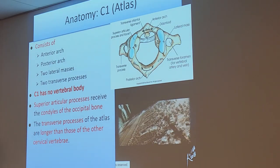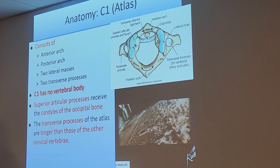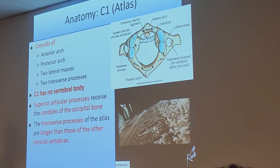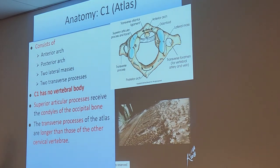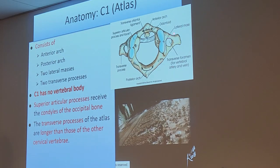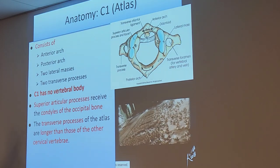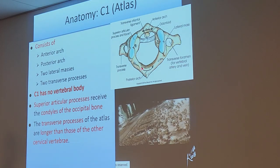Now, we have the anterior arch that's on the front. That's the area arching here on the top. When you see ligaments, don't worry about ligaments, by the way. Let's just remember it for when you go into MRI. You'll learn everything you want to know about ligaments in MRI, but for now, you don't have to worry about them. We have our superior articular process. That's where the occipital bone of the skull fits on top of C1. Our two transverse processes on each side. Our transverse foramina are on the transverse processes, which is unique, once again, to our C vertebrae. On the back side or the bottom, we have that posterior arch coming down here.